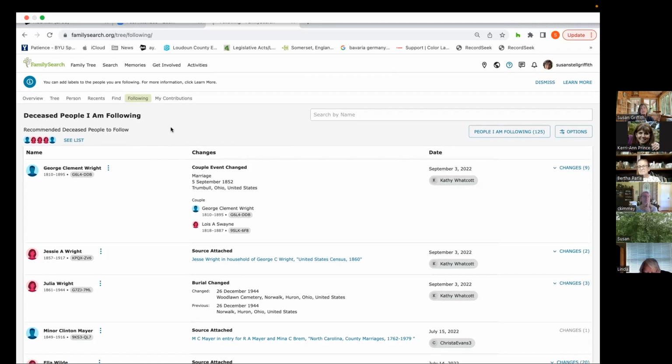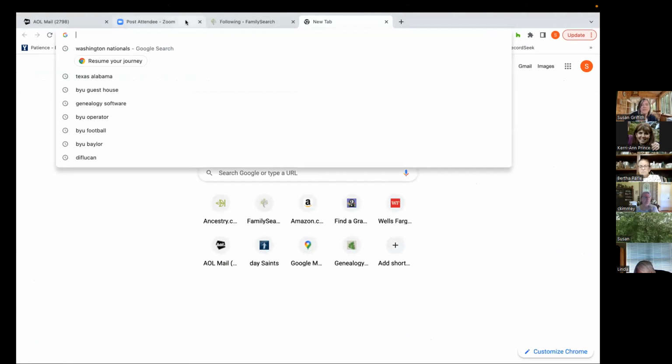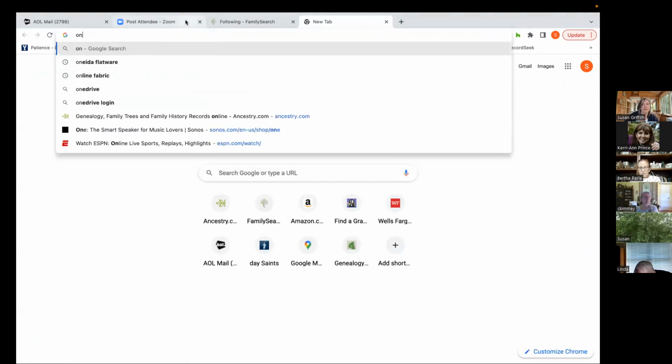So you want to start there, but not everything's going to be there, even though they've done a really good job at going all over the world to get records. They're still going to be lacking. If you join a local family history society or local genealogical society, and to find that, just Google. I know I did.